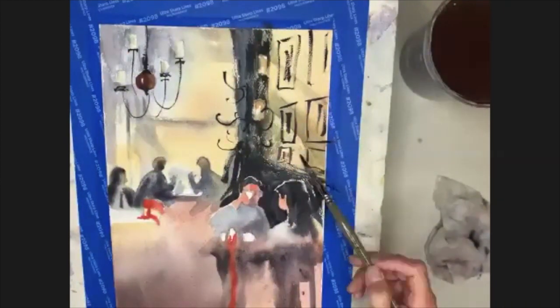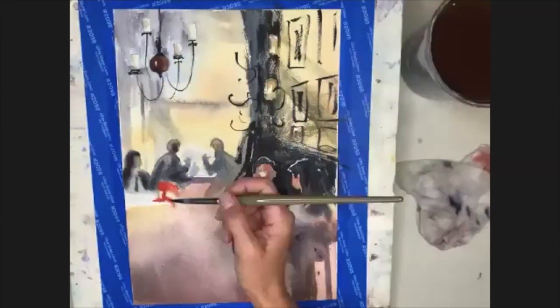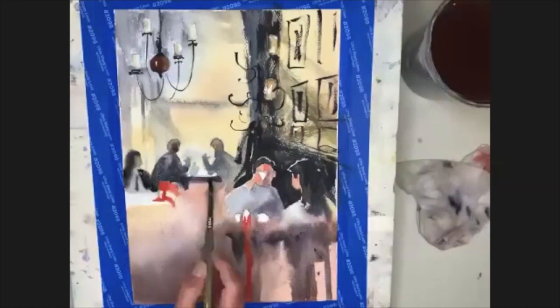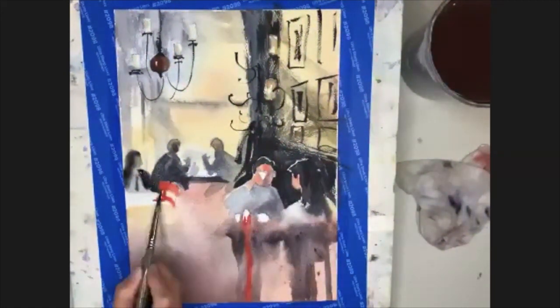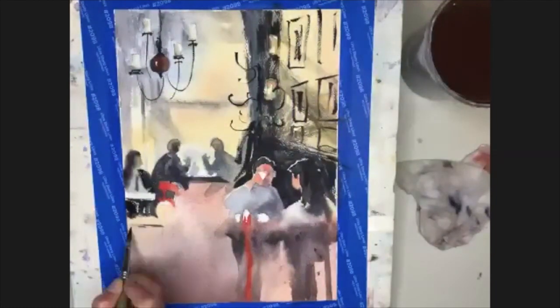So I noticed I've got some kind of big gaps here where it needs more shadow. So I'm going to touch up those shadows a little bit more, get it a little bit more believable. And now we'll bring in the darks on the other side. So these darks carve out that table, give us the shape for our chair.